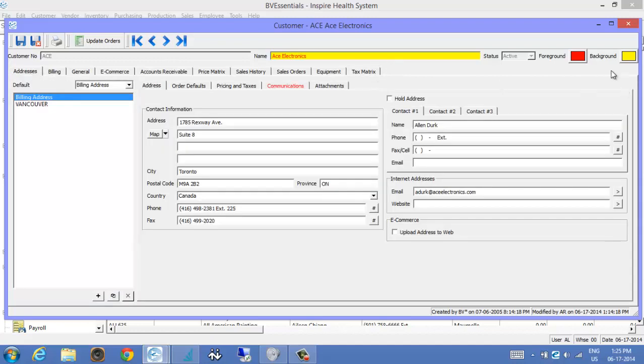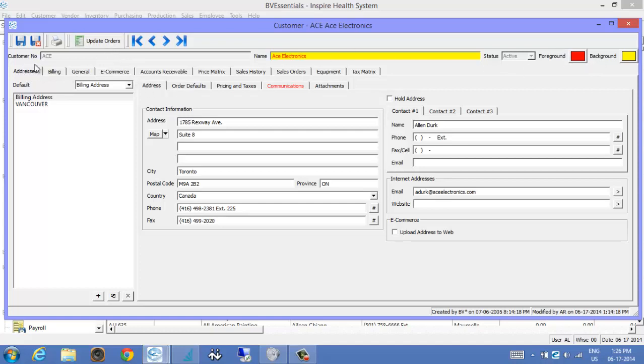And then lastly, we've got the color. So you can set a customer to a color for any reason, whatever you feel that you want to set a color. So if we change it, you probably want to get some more contrasty colors so you can read them. But if you've got a color that you want to stand out on the list and also on a sales order, then you can set that in here.